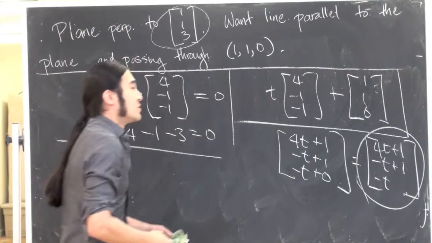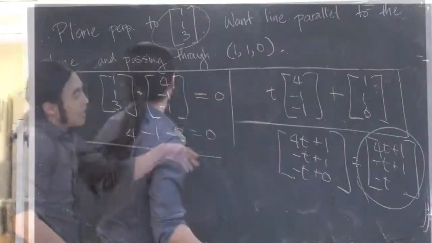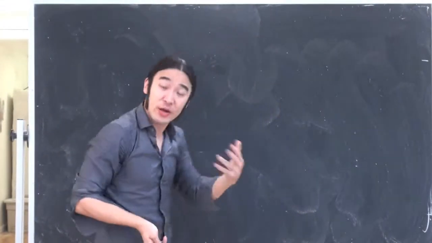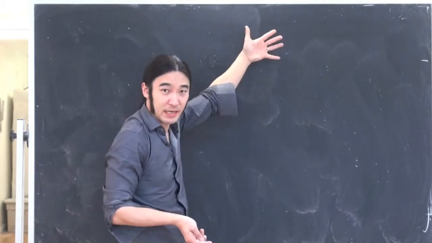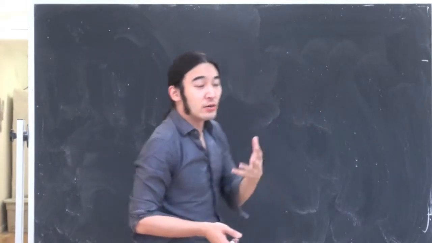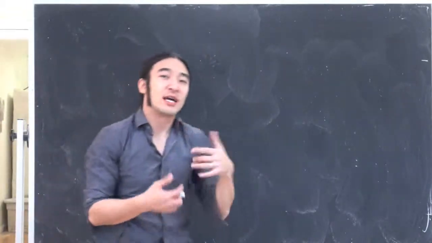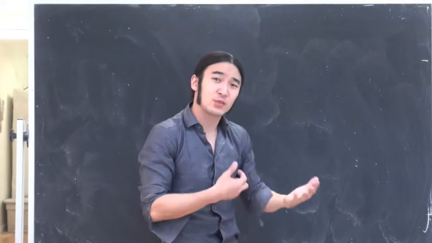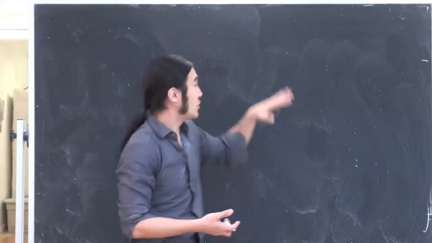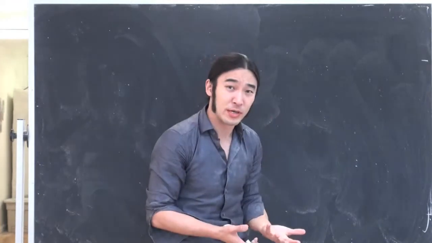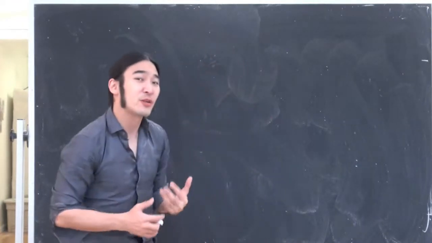Okay, so the final part to this problem: we just got the parametric form of the equation of the line that's parallel to that plane, but passing through that point that we wanted. That's all they're going to ask you to do. Someone, I believe she was sitting right over there, asked me really cleverly, I was kind of mentioning at the end, if you had to translate it back to the XYZ thing, what would you do? And I was showing some defining relationships, and she said, well, what would happen if it didn't turn out that pretty? Well, the thing is, they're not going to make you transform it.